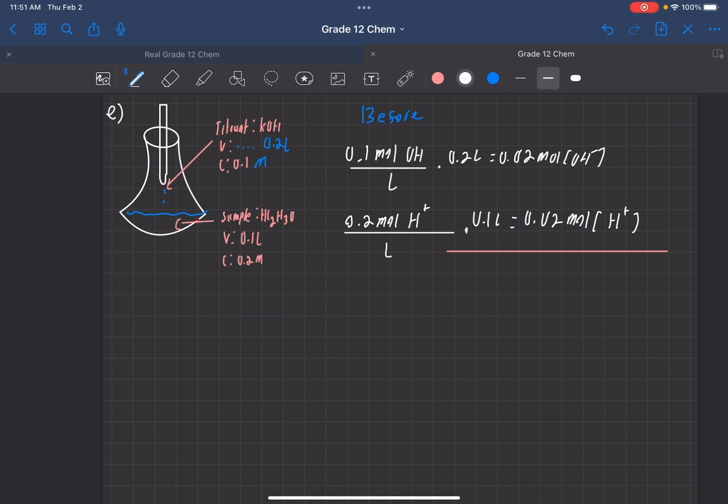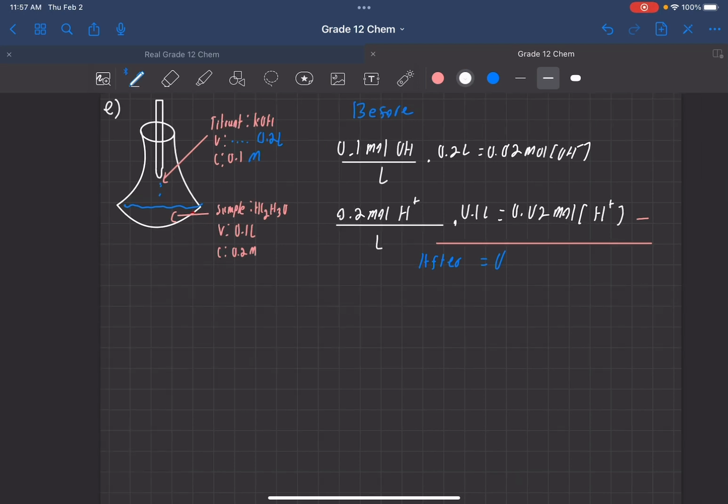Well, that means that they will both completely react with each other, and what we have after, right, we subtract these guys, so 0.02 minus 0.02, and that's just 0. So we have 0 moles of hydronium and hydroxide once the titrant has completely neutralized the sample. And what is that also known as? That is known as the equivalence point, when all the hydronium and the hydroxide are reacted. Okay, so all of the hydroxide and the hydronium have reacted, right? Meaning there should be no hydronium or hydroxide left in the solution. We should only have a salt and water.